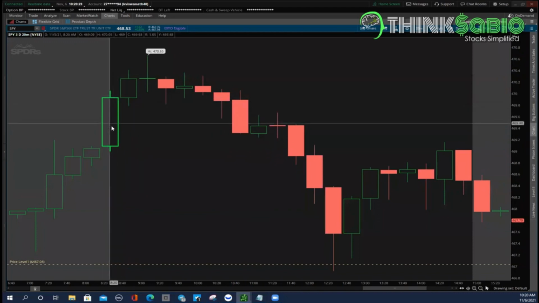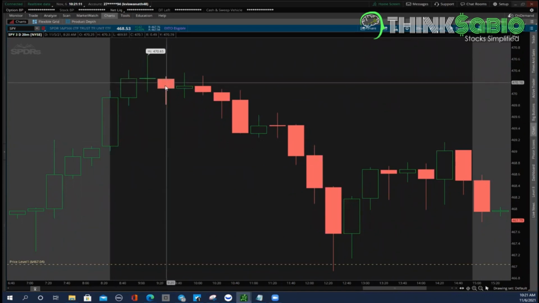This in the middle, this is the body. The top ones are the wicks. That means during this candle, the price has touched these points, but at the end of the candle, these are the closing ranges, 469.09 and 469.93. But then the wick means the price has fluctuated up there and then came back and closed at this point. It fluctuated till this point, but at the end of the 20 minutes, it opened at 469.08, right? Like the same thing here.